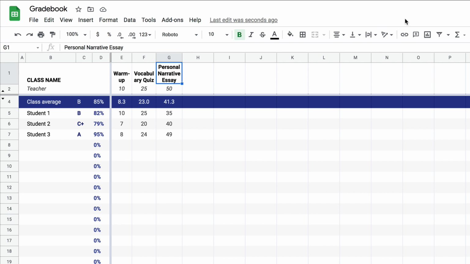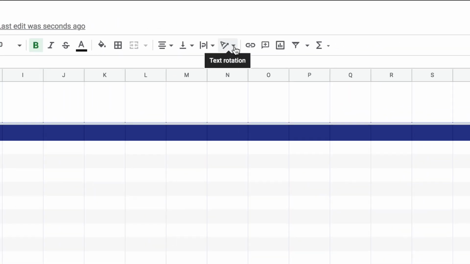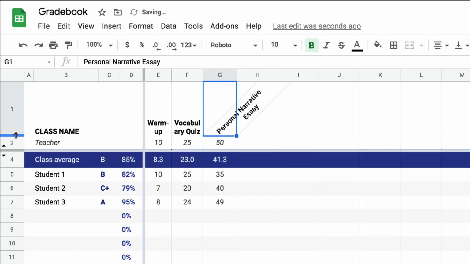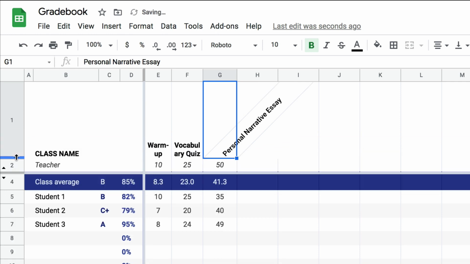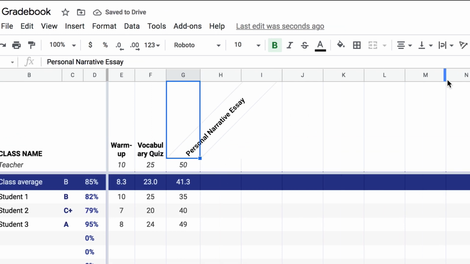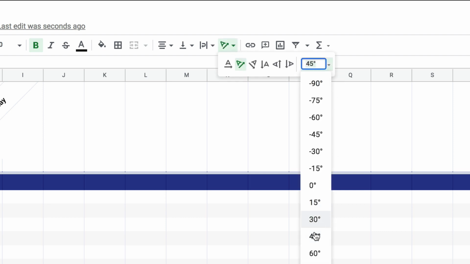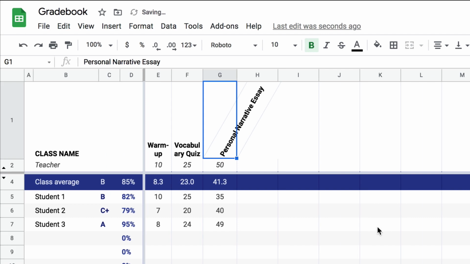Select the cell, and then you're going to come up here to the toolbar and see where it says text rotation. It's the A with the arrow, and you're going to select tilt up. Okay, don't freak out. We're almost there. Here's the problem. We need to click and drag to bring this row down so you can see how it fits up there. So now you'll see it, and you can also come back up here and change the degree. I typically like 60, and that kind of matches what I'm used to seeing in my gradebook.